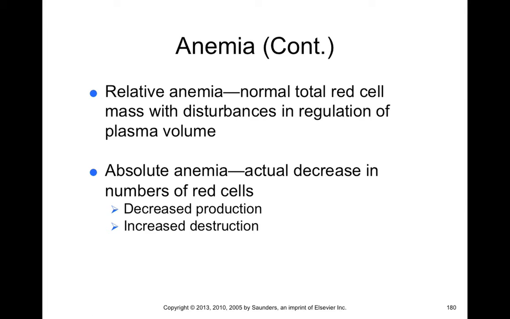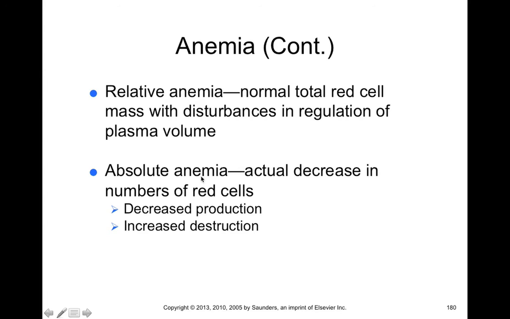So I'll give you guys an example. Let's say you drank a tremendous amount of water and that water was absorbed into your blood. Well then you're essentially increasing the percentage of blood plasma. So whereas normally you should have about 55% of your blood volume being plasma, if you drink a significant amount of water, that percentage can increase, which means you relatively have a lower percentage of red blood cells in any volume of blood, and that can lead to relative anemia by diluting out the existing red blood cells.